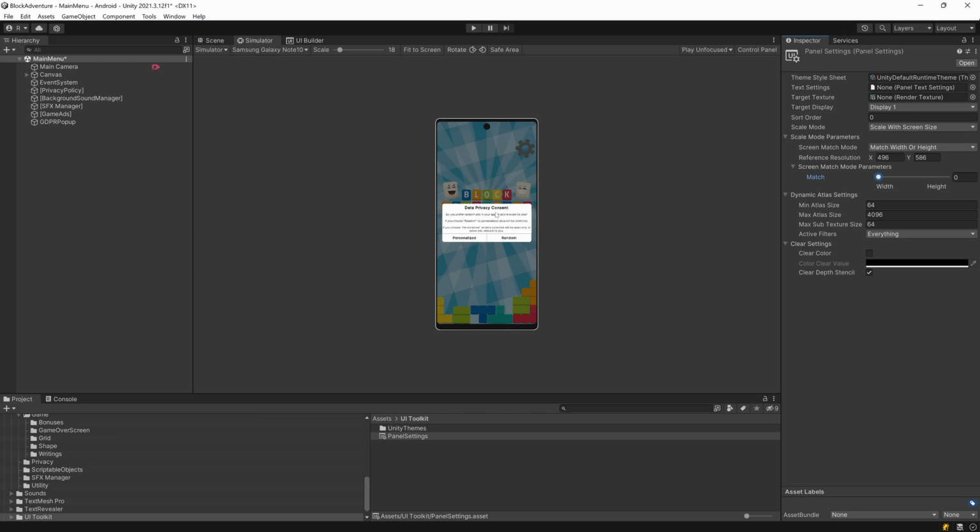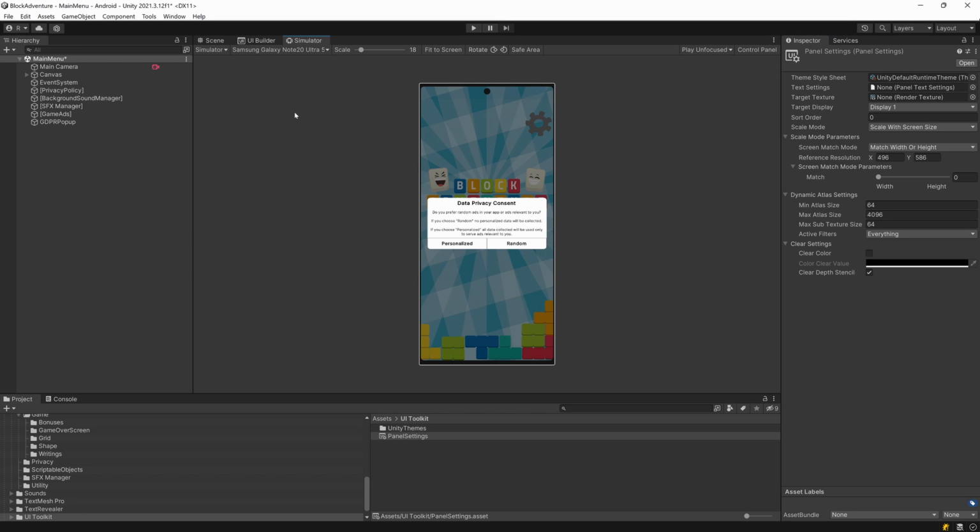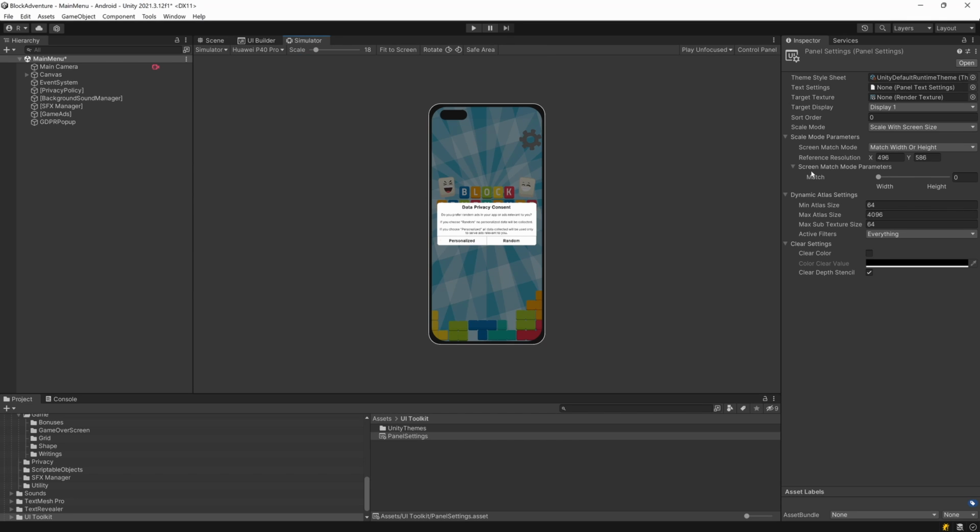This will cause some distortion of your window, and in some cases this might look very weird. So I usually keep this match value to be 0.5. In this case the width and the height will be scaled up, will be resized. So the window should look okay on every single device now.